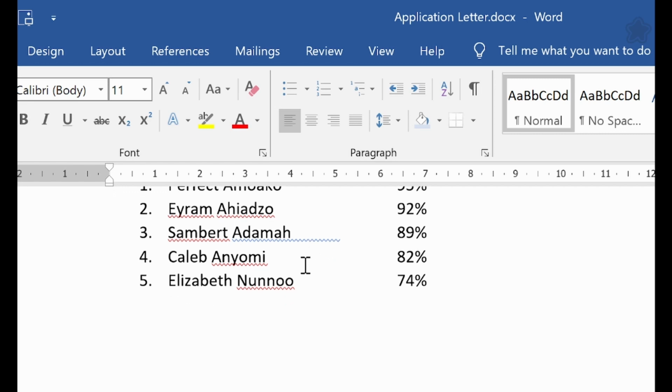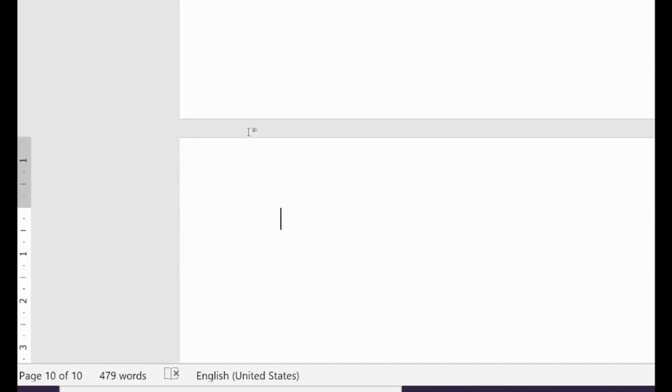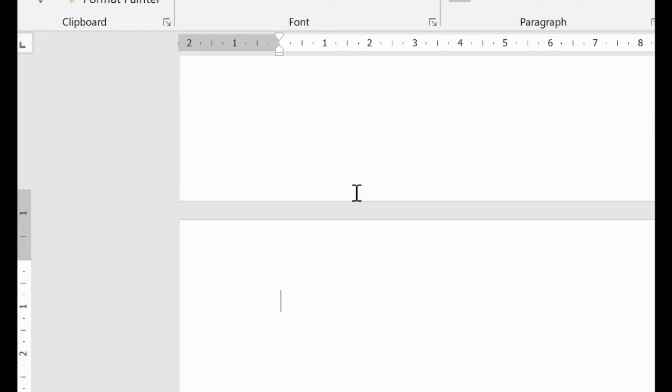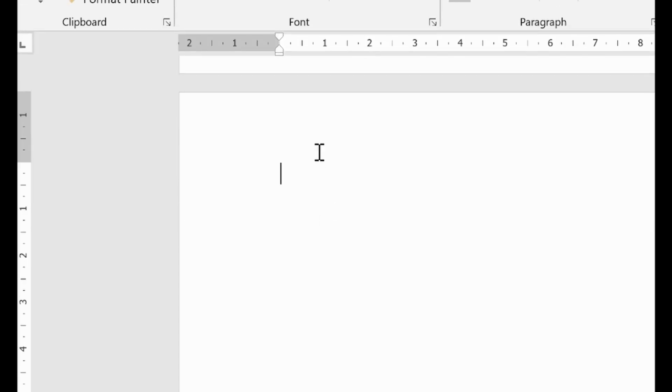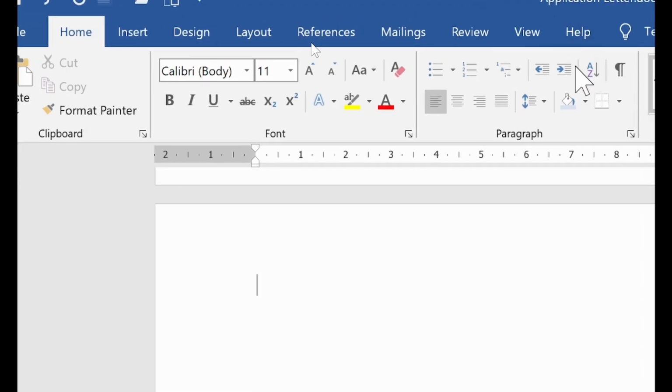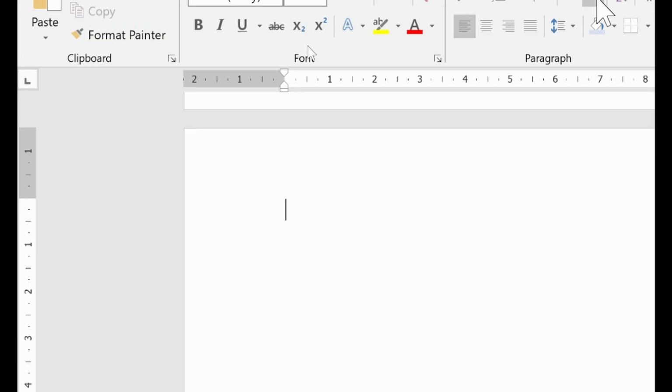Let me press Control Enter to create a new page, and I want to be on this line here and click on my first indent forward, increase indent. Do you see what has happened? It moved one block. Let me press backspace on my keyboard to go back.